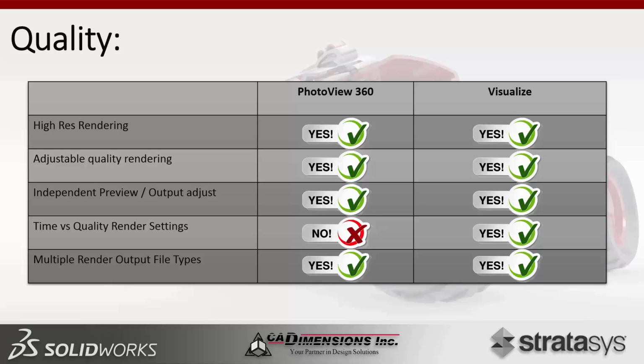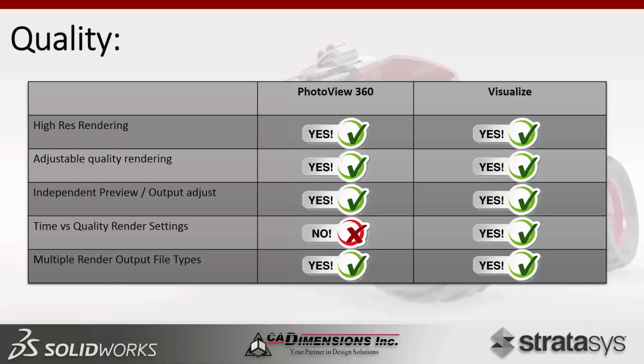PhotoView, I think, caps out at 20,000 pixels, where Visualize, I believe, caps out at 30,000 pixels. So I think you can go a little bit larger in Visualize than you can in PhotoView. But again, when you're getting up into that realm, you're into poster size renderings. So for everyday rendering, high res rendering, high definition, a high definition video is 1920 by 1080. So we're looking at many multiples of that as the max size. So you can definitely get some very high res images out of both packages.